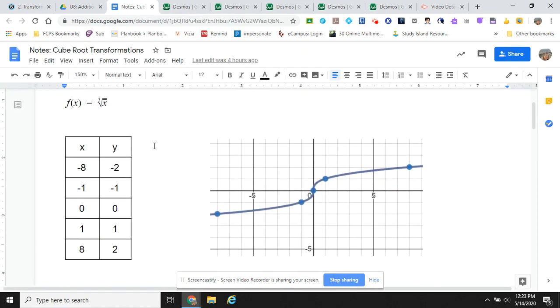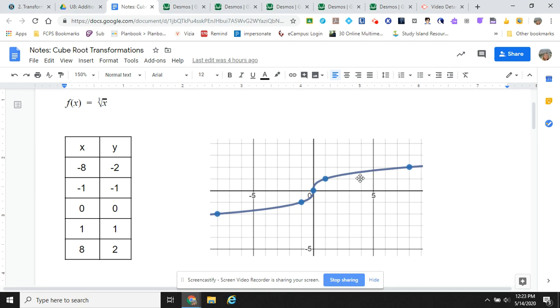And then if you look at my numbers in my table here, the cube root of -8 is -2. So notice its big numbers are very small answers. So the bigger the x value, it's just very, very tiny. So the cube root of -1 is -1. That's this right here. The cube root of 0 is 0. And there's my point that I'm going to transform. The 1, 1, and then 8, 2. And you notice that the domain and range are -infinity to +infinity for this one.